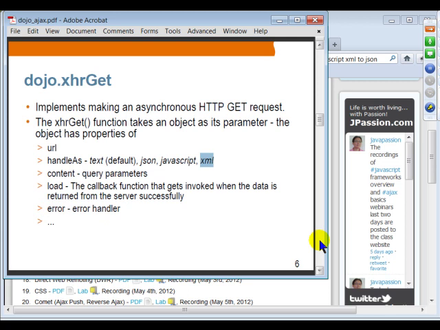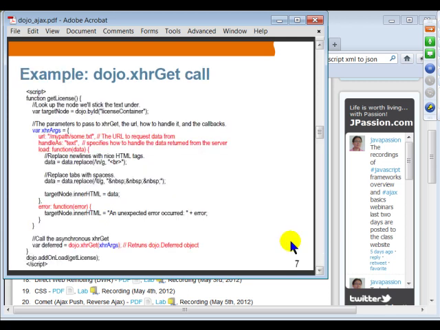So let's take a look at the example code. Here we are going to have a target node, and then we first create an XHR arguments object. You can see this is a JavaScript object with a set of properties and their values. URL is again the destination where it's sending this request to, and in this case it could be just a simple local file.